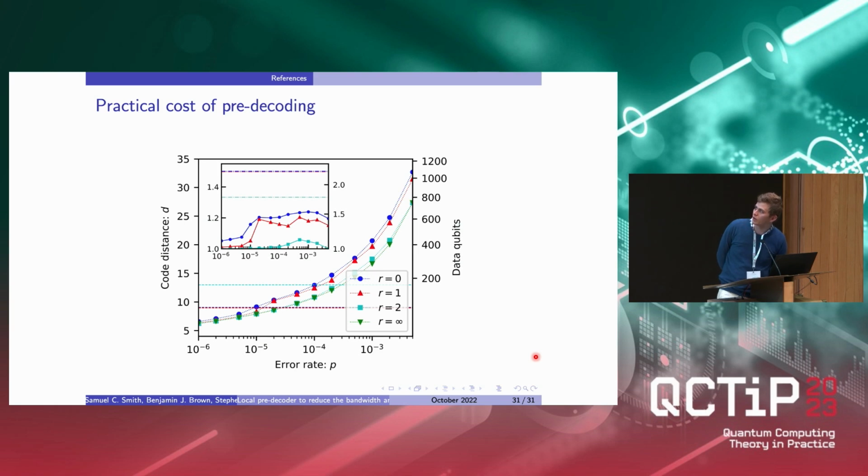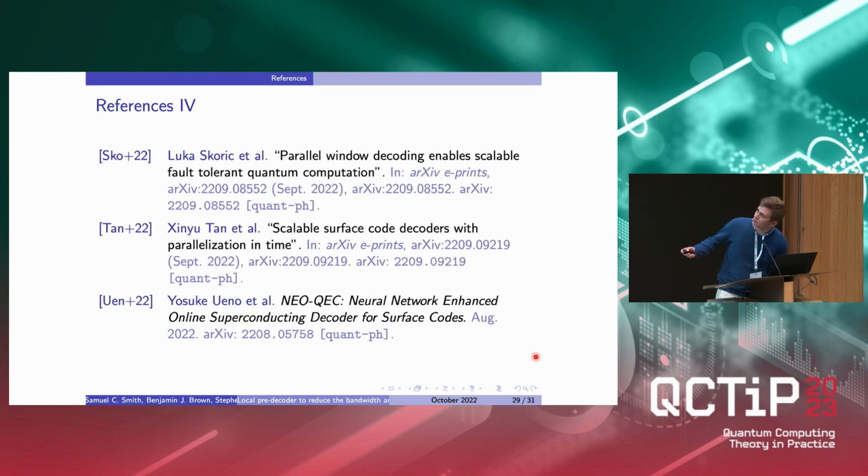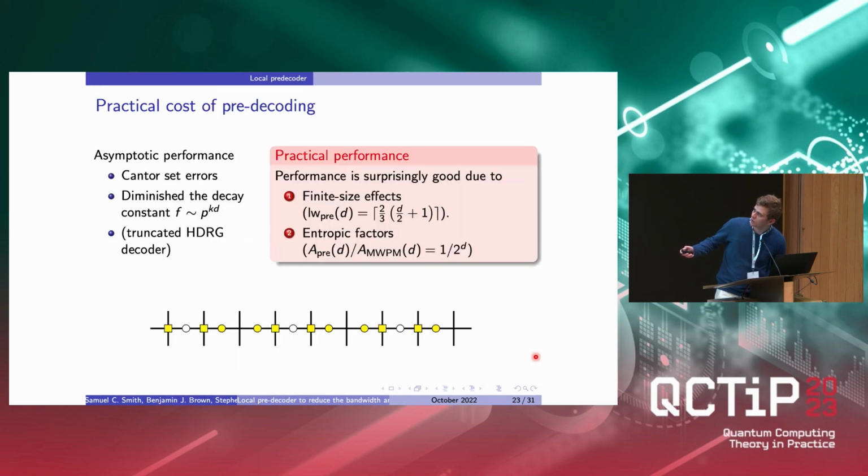So in particular for R equals 2, we find this cost is nearly negligible, and I believe that makes sense because of some of these finite size effects that we talked about. So for R equals 2, if I go back to these error chains, you actually need, I'm not going to get the number right, but it's like error, error, error, error, error, gap. Error, error, error, error, error, gap, and so on. And so there are these finite size effects that mean that for small codes, this thing doesn't really cost too much at all. So that's one thing that we did.